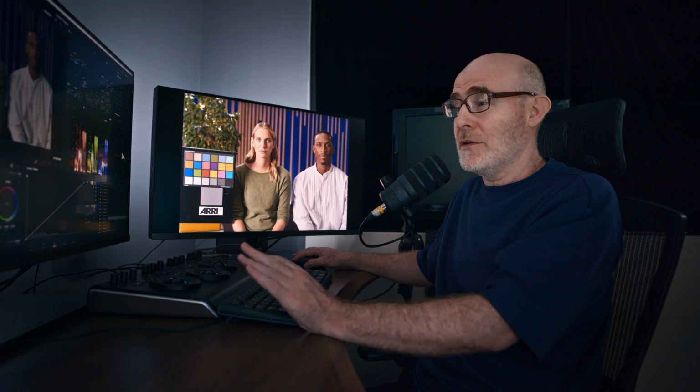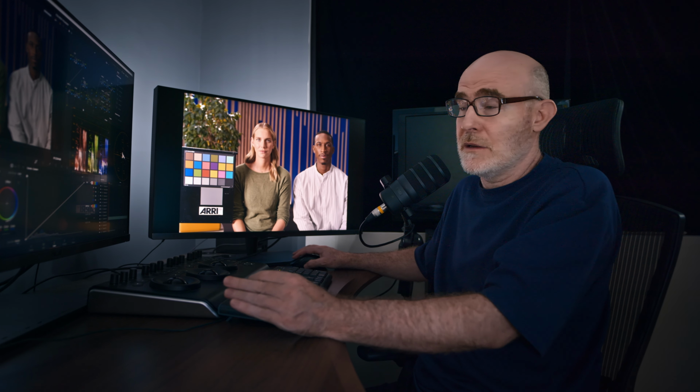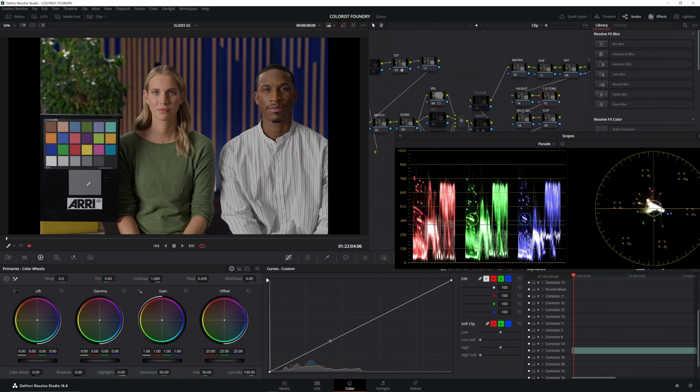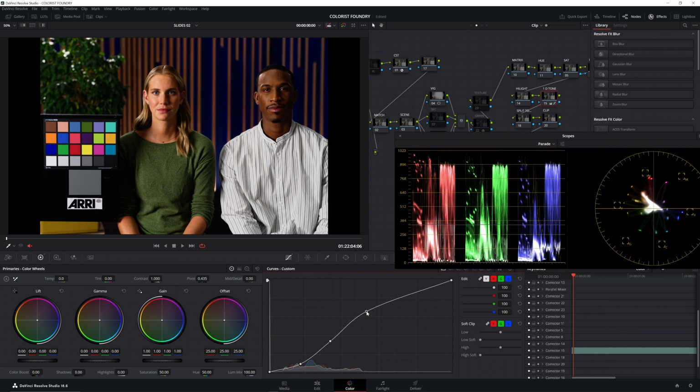Because it's a 1D curve, we think, oh sure, I should use the curve tools, and that logic is totally fine, totally sound. We could use the picker to say, okay, give me the gray value. Unfortunately the Resolve custom curves give you no numeric values, so you have to resort to this kind of thing: either a generator to generate mid-gray, then pick on it and then deselect the generator, or if you're lucky enough to have a gray card, there it is. Often when people do this, they say, okay, cool, I've got mid-gray, off to the races, and then they go, okay, below and above, done.